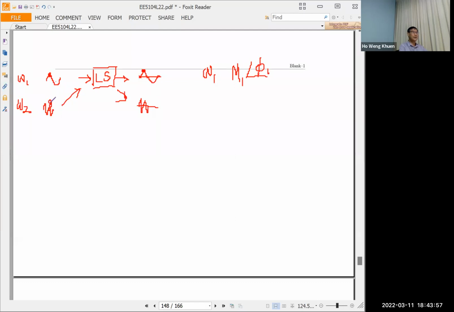Then they ask you to take this amplitude, divide by this amplitude. This is at omega 2, so you get M2. Then they ask you to see this on the oscilloscope. At the same time, also put these two on the oscilloscope, then compare the phase lag. You see that they lag by phase phi 2.